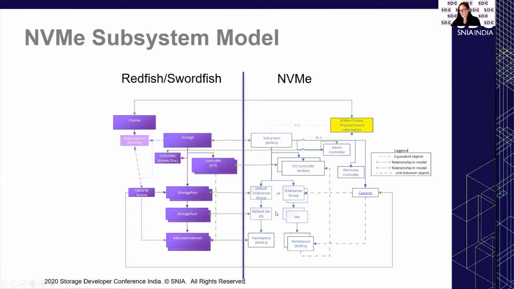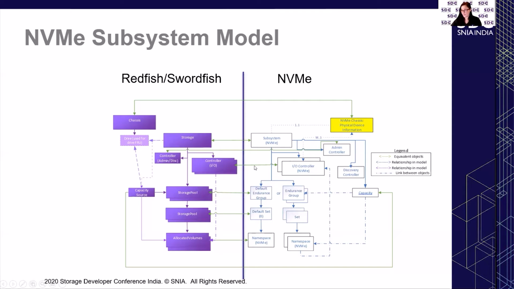And they're hierarchical. So you can have a group that is a type of object that you can carve capacity out of with some set of attributes. A set is similarly the same kind of thing. And then you get to the bottom and you have a chunk of capacity that you've created, which is a namespace, and a namespace is analogous to a volume. If you step back and look at it from a very high-level perspective, that maps rather well to our existing model.